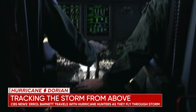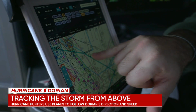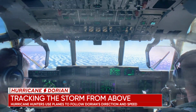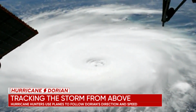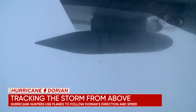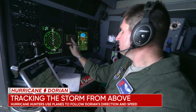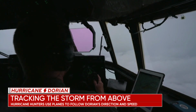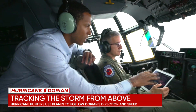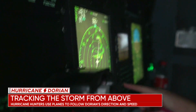As the 53rd Weather Reconnaissance Squadron begins their ascent, here's the center of a storm, and then this is going to be our entry point. The menacing target of their mission, Hurricane Dorian, threatens 25 million people in its projected path. About 10,000 feet in the sky, Chief Pilot Lieutenant Colonel Jeff Ragusa and his crew are collecting data to track the storm's impact around the clock. How is what we're doing over the Bahamas now helping people in Florida and Georgia in the days ahead?